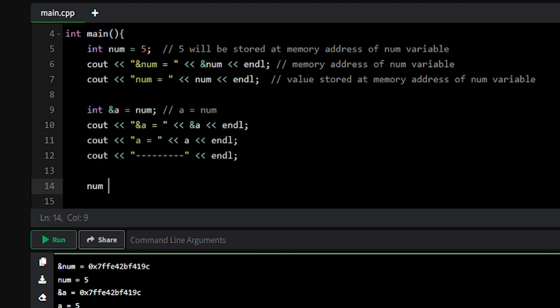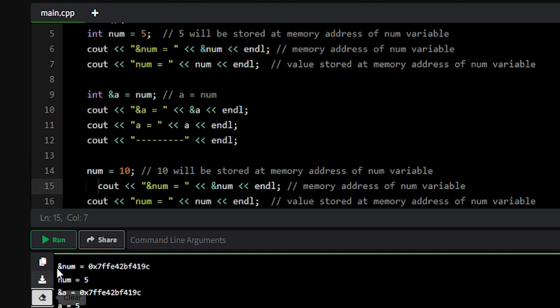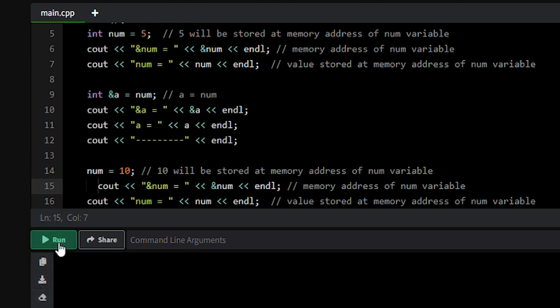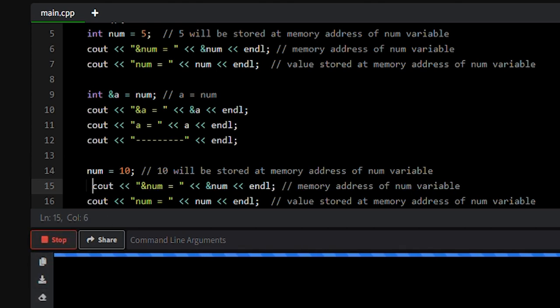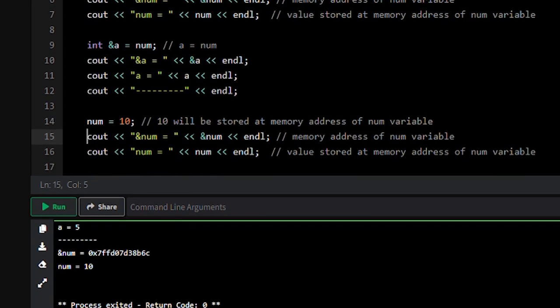Suppose we update the value of the number variable to 10. Now at line number 14 we are reassigning the value 10 to the number variable.